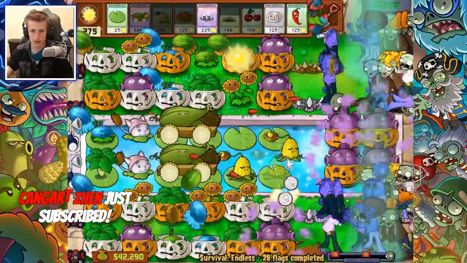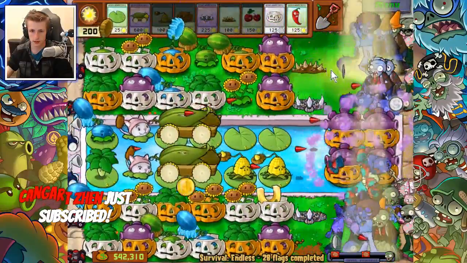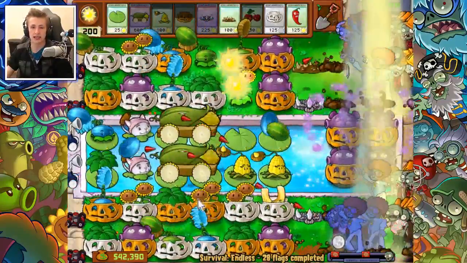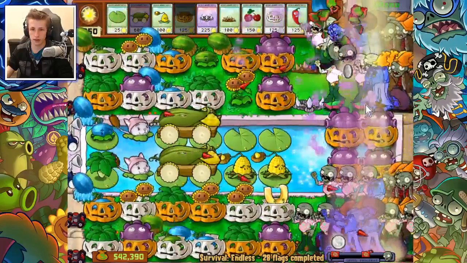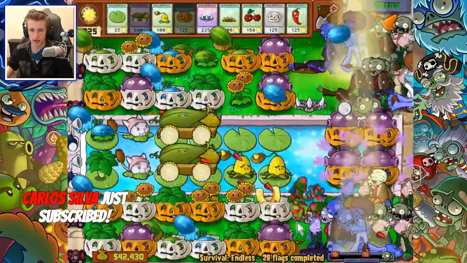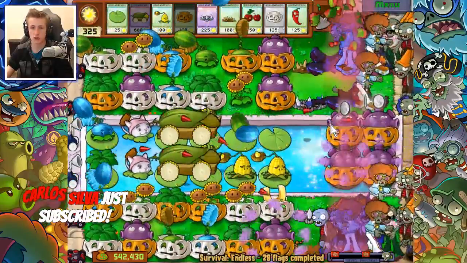Okay, come on. Can I get another sun? There we go. We need more corn. We have to get these corn. If we don't, we actually lost. We just gotta get there as fast as humanly possible.